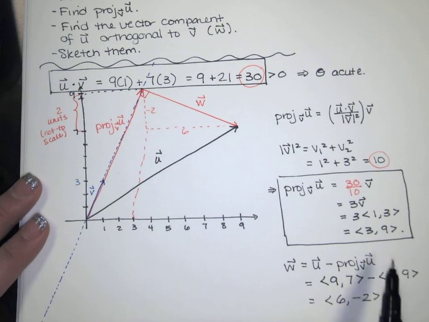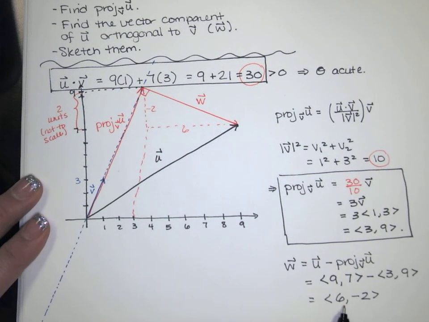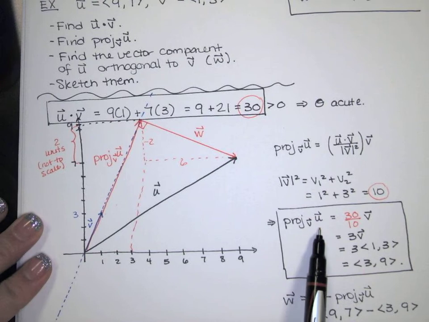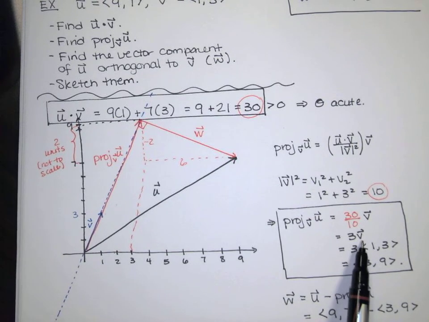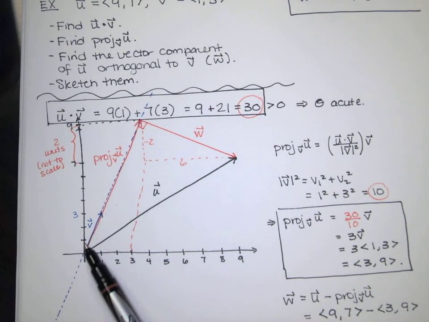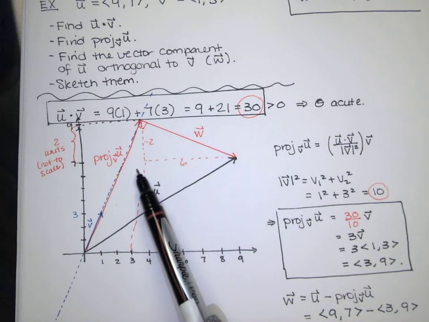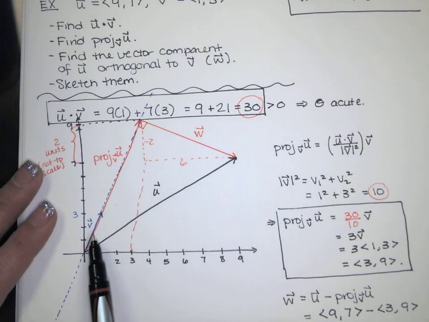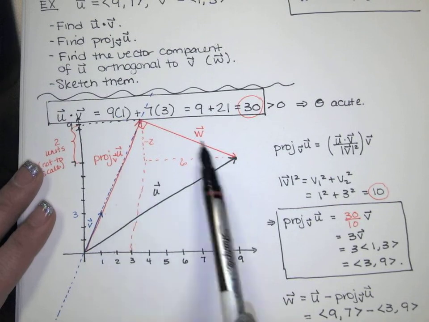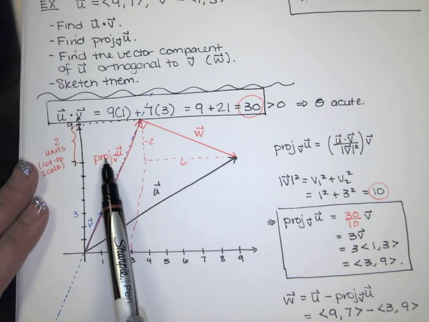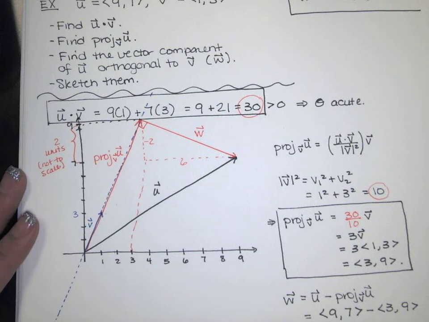If I take the projection and w and I add them together, I get 9, 7. And that's the u that we started with. And the projection of u onto v, that's just 3 times v. So I took v and I made it 3 times longer, and that was the projection of this vector onto this one. So u can be split up into these 2 pieces, this one and this one. They add together to get u. And this one is just the part of u that's parallel to v.